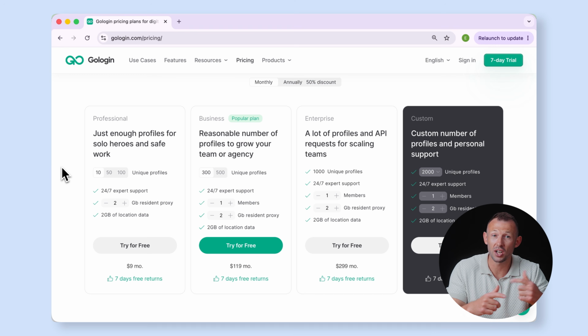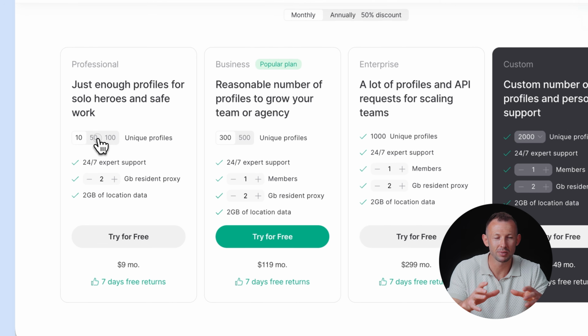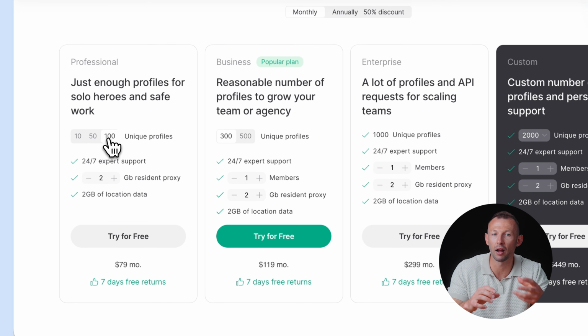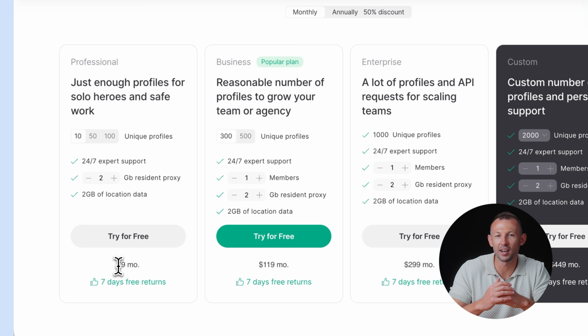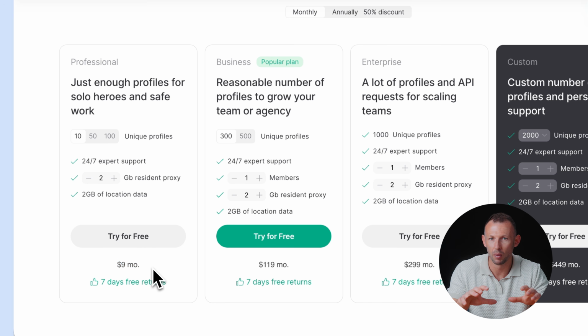Now, Gologin recently updated their pricing, and here's how it currently breaks down. There's a 7-day free trial from sign up and a permanent free plan with free profiles, some data center proxies and basic features. No API access on the free tier. Professional starts at $9 a month for 10 profiles, scaling to $79 for 100. The 2 GB of residential proxies are included at every level. No team seats on professional though, solo use only, which is a real limitation for small agencies.